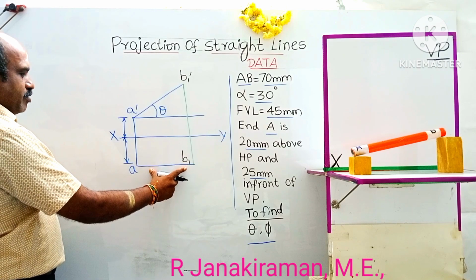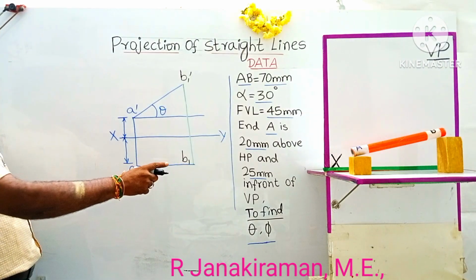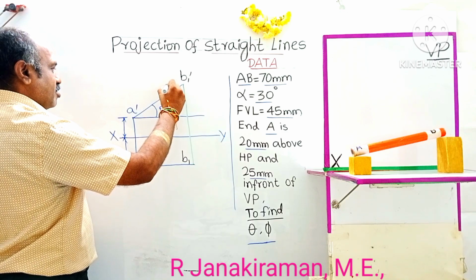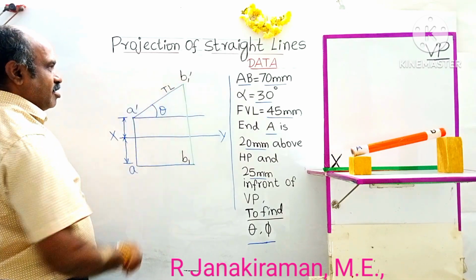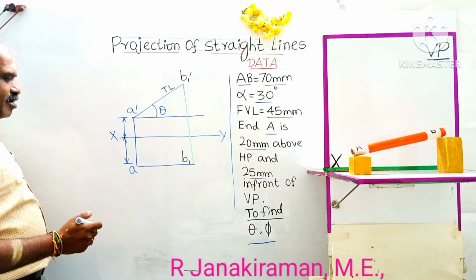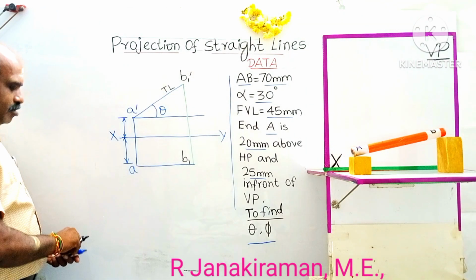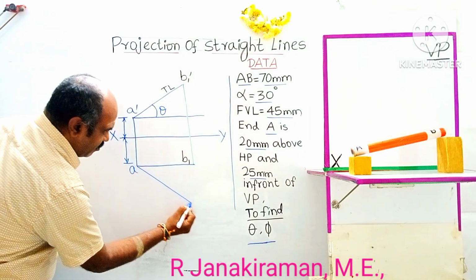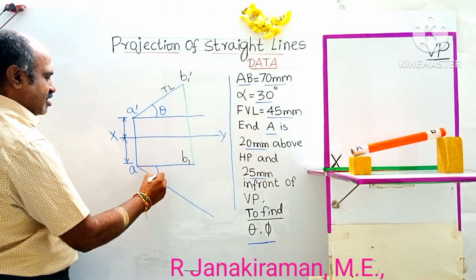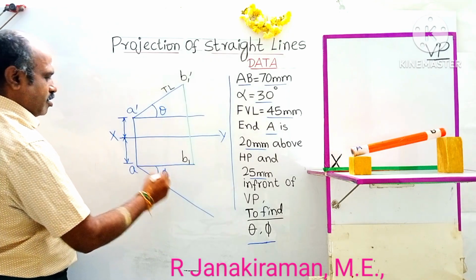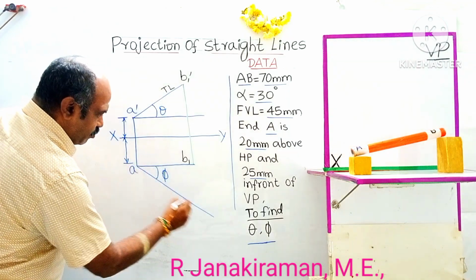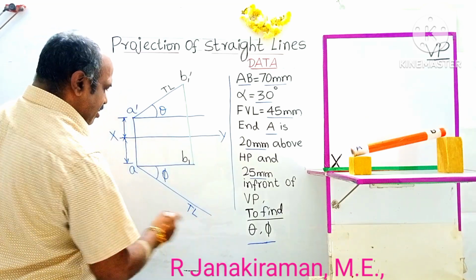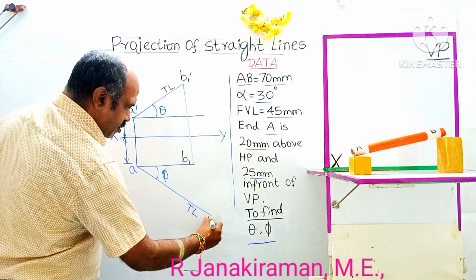Correspondingly, in the top view this is AB1. This is not the final top view, it is an intermediate answer. This is the true length of the line, A dash B1 dash. Next we draw the true inclination with VP that comes below the XY line. This angle is phi, the notation. This is also the true length of the line, whatever is given in the question. The end point shall be marked as B2.